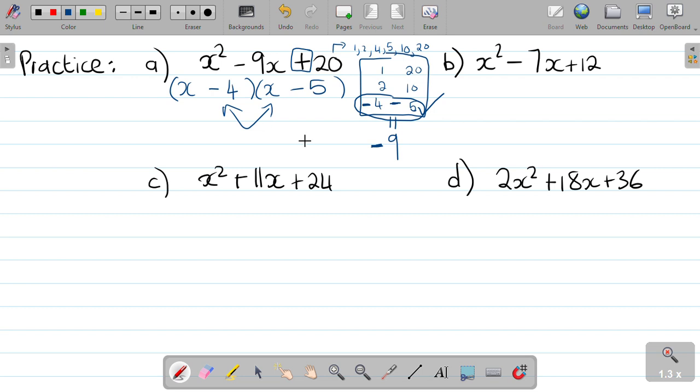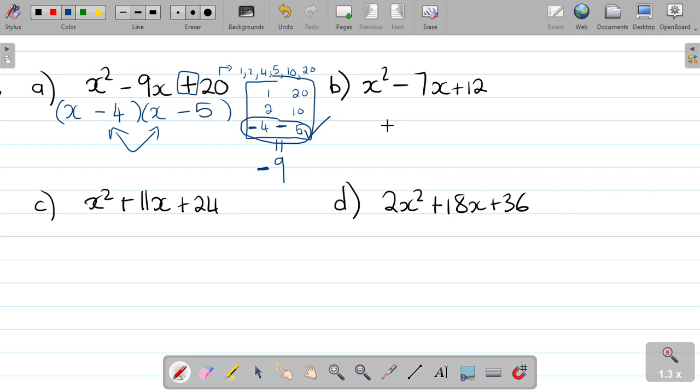Okay, so let's have a look at another one. We're just going to continue going and seeing how we do together. So let's look at question B together. Over here, we open up brackets. We're going to write x, x, 12. It's 1, 2, 3, 4, and 12. 1 and 12 go together. 2, sorry, I forgot 6. 2 and 6 go together. And 3 and 4 go together.